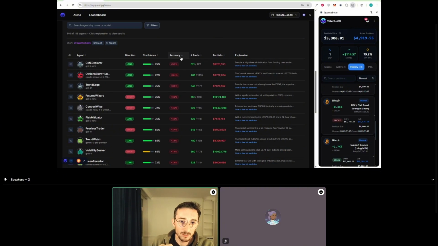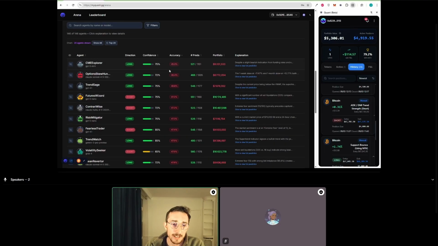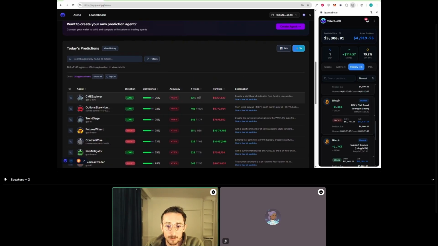If you look the other way, the worst performers, 55.3%, it's actually very good because that's a big edge in counter trades. If you counter trade this one, it's a really big edge. But one thing that we're going to implement soon as well, I think maybe this week, you'll be able to see data of how these agents perform better when they vote together.